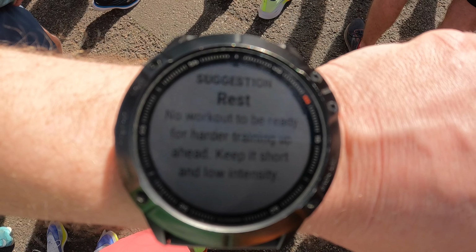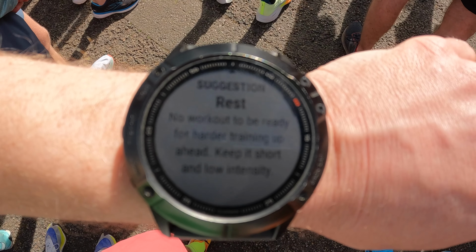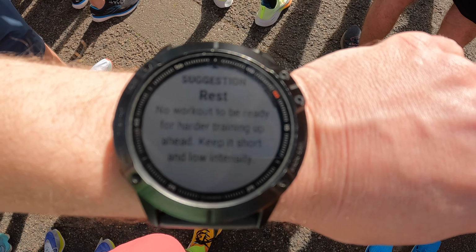And then on my wrist, I was wearing the Garmin Fenix 6X Pro, recently factory reset, because over time a lot of features like maps and things had just stopped working, and if like me you haven't reset your watch since you bought it and it's been a little while, it might be worth doing.